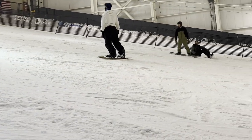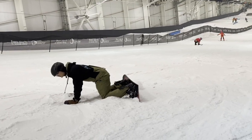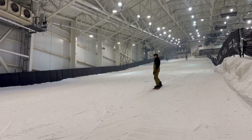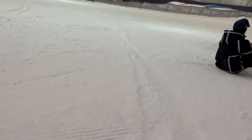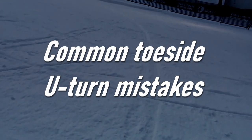If you performed a carved U-turn wrong, it'll be easy to tell as you'll start performing a skidded turn instead as soon as you try to get your board on edge. Remember, if any part of the turn looks like snow being spread, consider it a failed carve. Be honest with yourself here. Take your time and review your form with these common mistakes that I've gathered here.